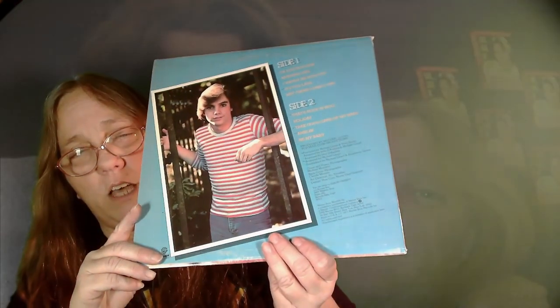But the next one was Shaun Cassidy. Now, Shaun Cassidy was my very first concert. I was about 7 years old, and we went and saw Shaun Cassidy. I was in love with Shaun Cassidy.